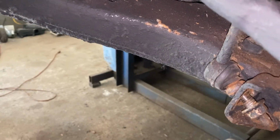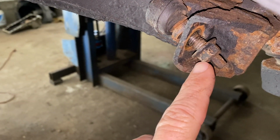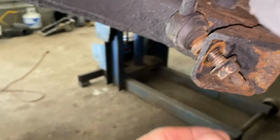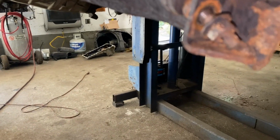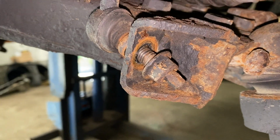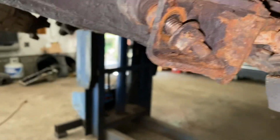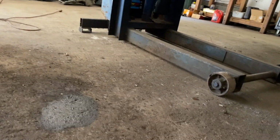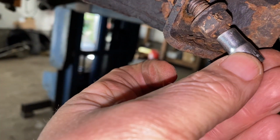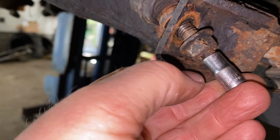So a couple of things you can do. I already have it loose. On this truck, it's going to be a 15 millimeter. Now, of course, when you start turning this, the inside is going to start to turn. So if yours is not too rusted, over here it has a place where you can put a socket. Let me show you. All right, you put a socket on there and you hold it while you turn the nut off.